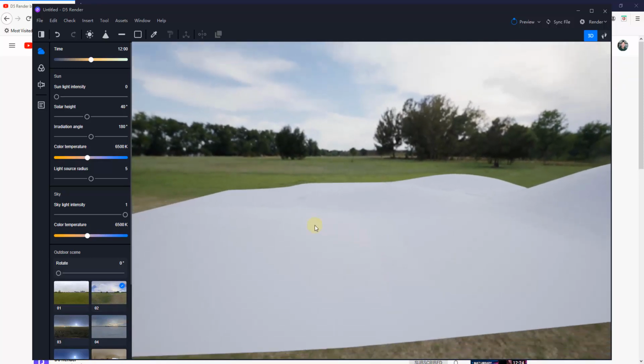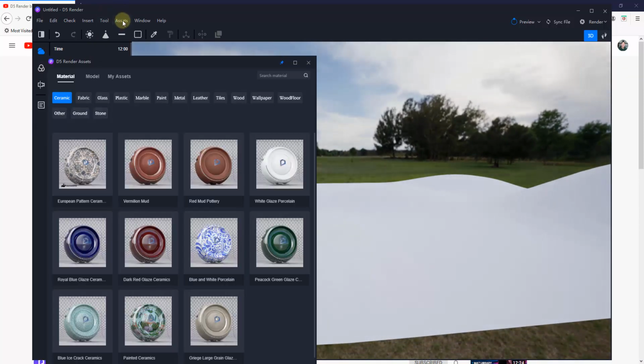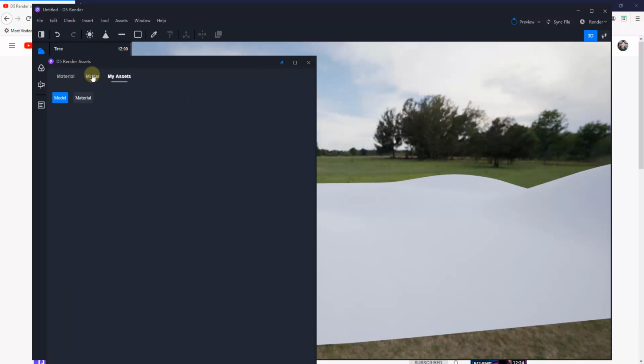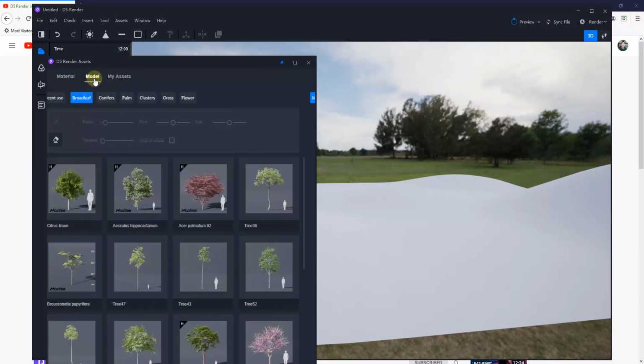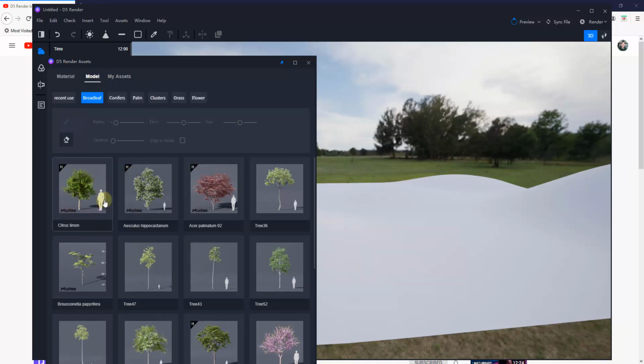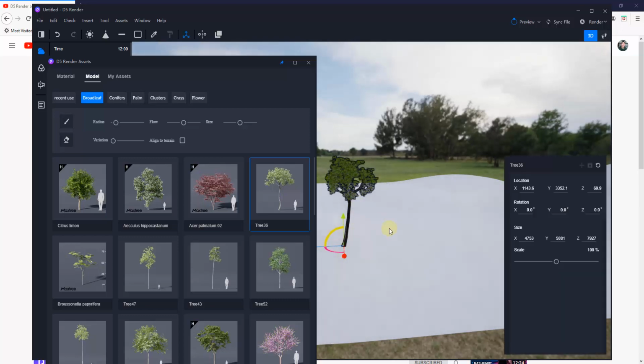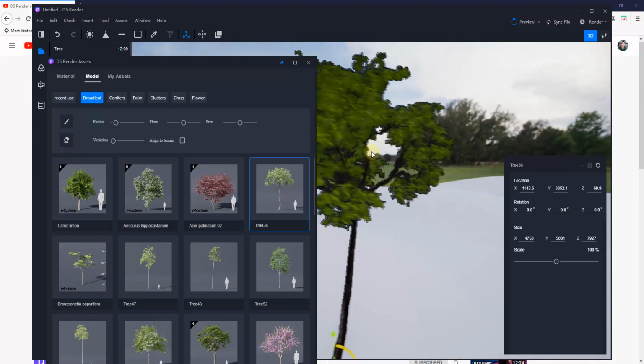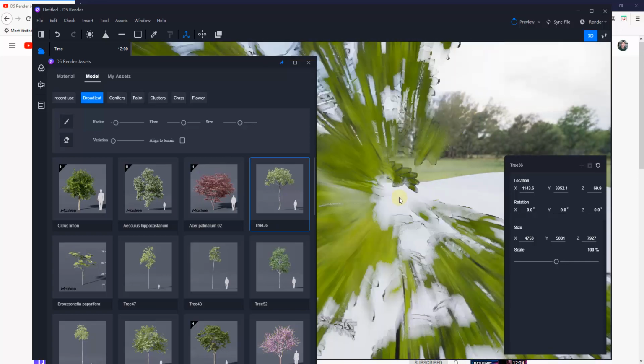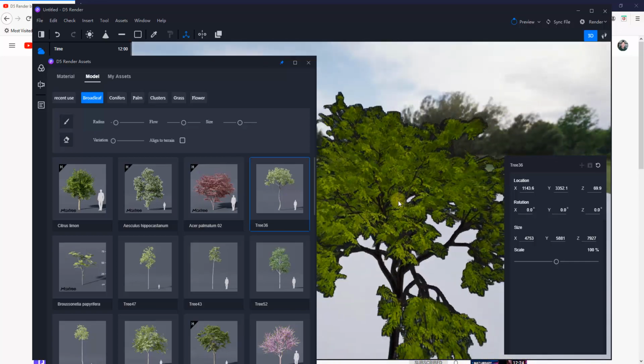What I haven't talked about recently is that they now have an asset library, and you can go in here and download different assets. For example, if you click on model, you can see a number of different assets that you can download just by clicking on them. They've got trees that you can bring in, so you can download all of these and put them in your model, and then all you need to do is click in order to place them. This is a fairly high quality asset that's gonna render out pretty well, and I didn't have to pay anything to bring this in.